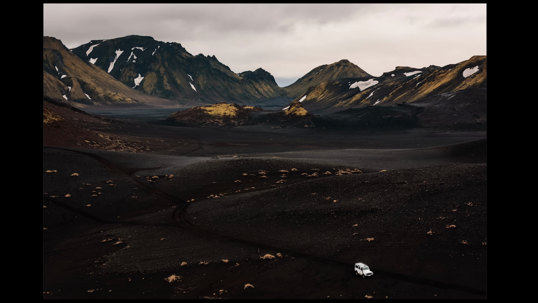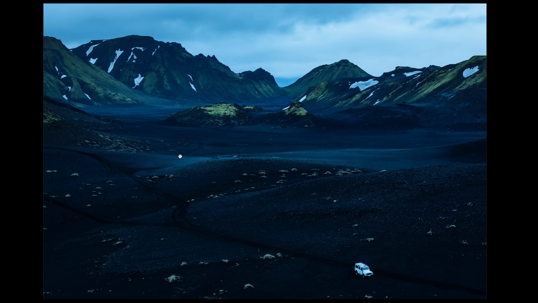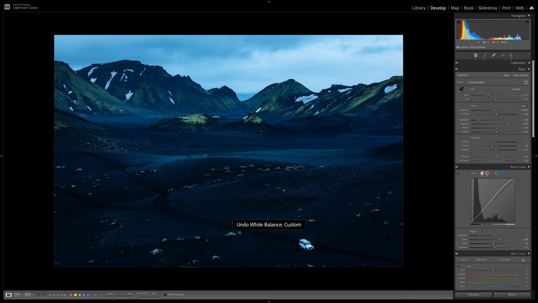Now, some of you may look at this and think that the corrected version looks better. And if you do, that's totally cool. Color is a highly subjective thing. Everyone has a different opinion. My opinion is that the image loses something by being corrected in a technical manner like this. The better white balance for the photo is one that faithfully and authentically represents the color temperature of light when the photo was actually taken.